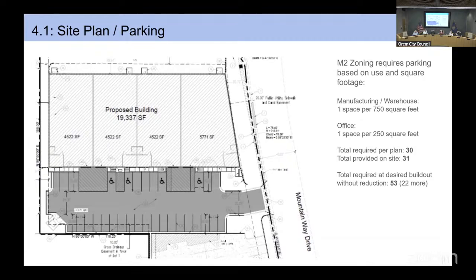But since public mass transit isn't really an option, those are kind of off the table. So pretty much we would need a traffic study that shows that this reduction in number by 28% would be met by what the building was being used for.